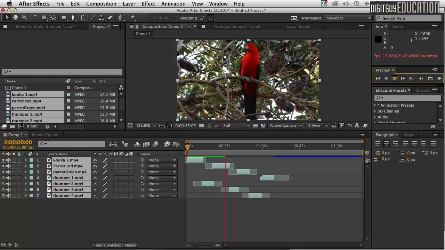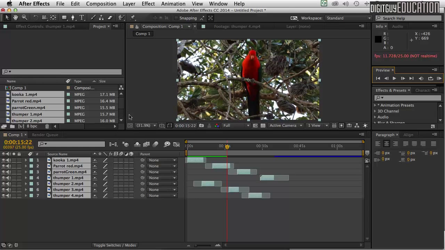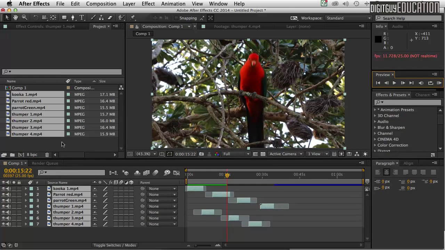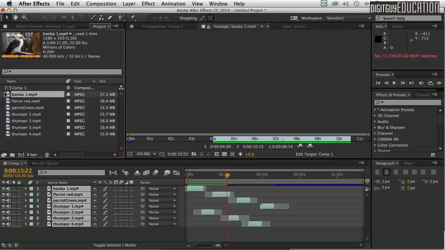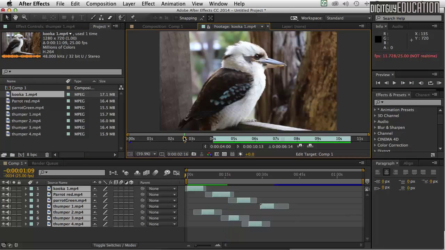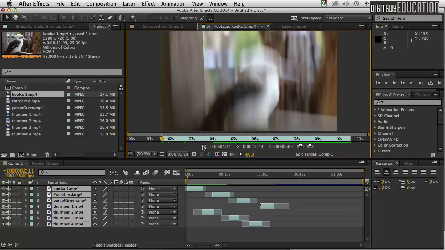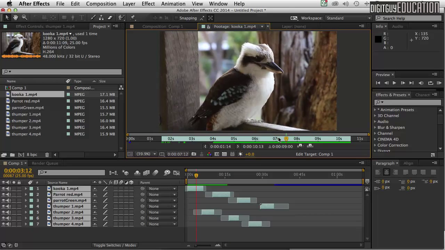You simply import it and double click on it. I'll just do it once more to get the idea. You just double click on any of these in the project window, and away you go. Just set your in point by clicking on this point here, and your out point. Okay, let's have a bit more in the next video.